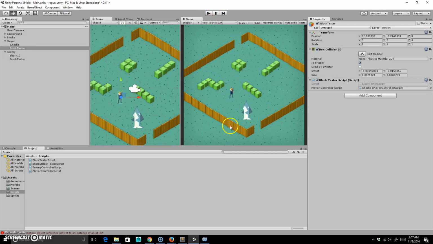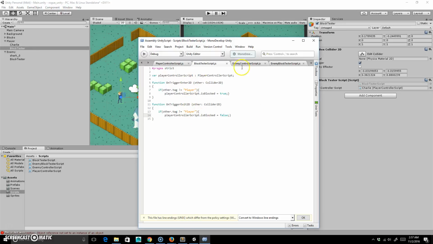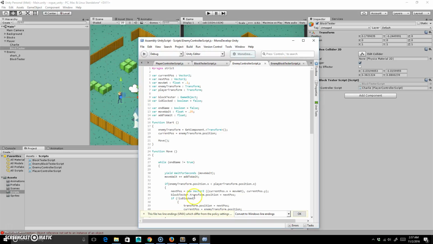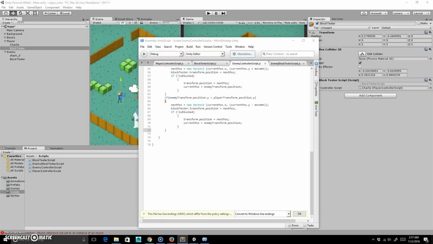Okay. Yay. Now, the last thing I'm going to do, and this is just to make it more fun, we're going to have to work on how to make it divert and go around the blocks. But for now, I'm just going to add another little bit of script here. So I'm going to go to function, and I'm going to do OnTriggerEnter2D, and then we're going to do Collider2D other.